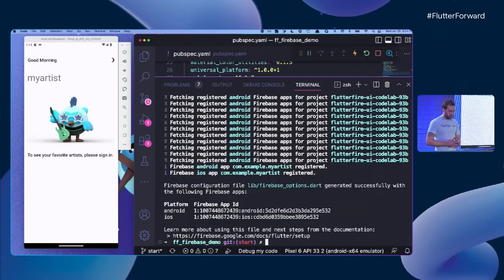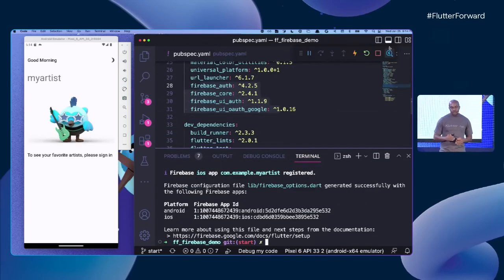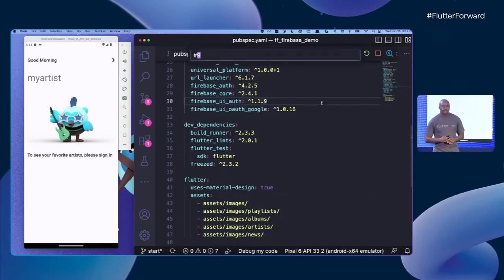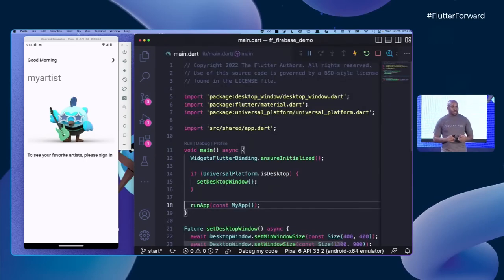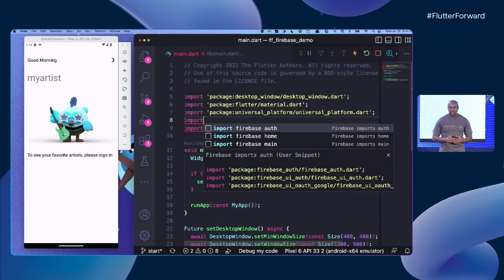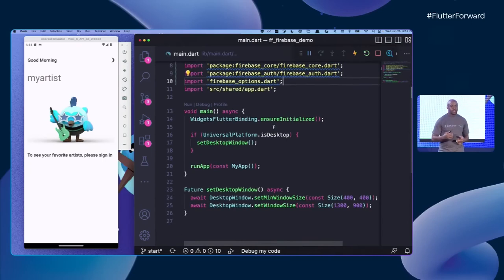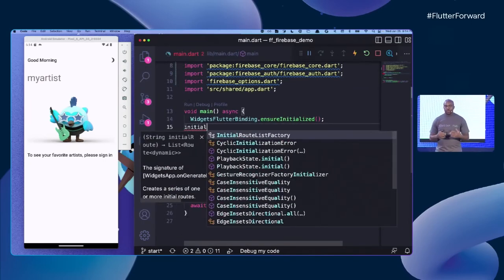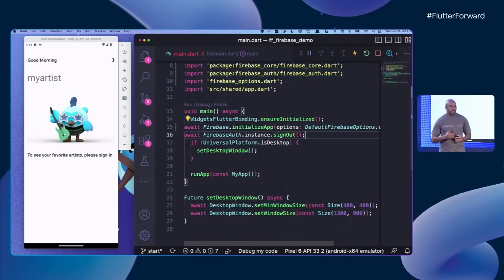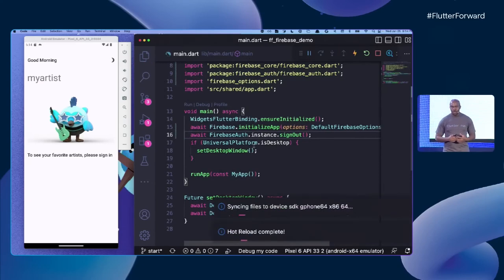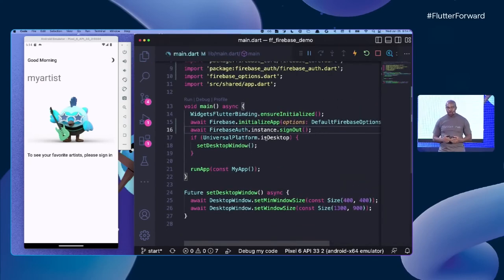So what's next? All right. So let's start writing the actual code. In the main.dart file, which Eric is going to write right now, we're going to import the Firebase SDK and the config files that we just generated. And then we initialize Firebase. And this code reads the configuration for whichever platform the app is running on, which in our case would be either iOS or Android. Yeah, so I've added that code.